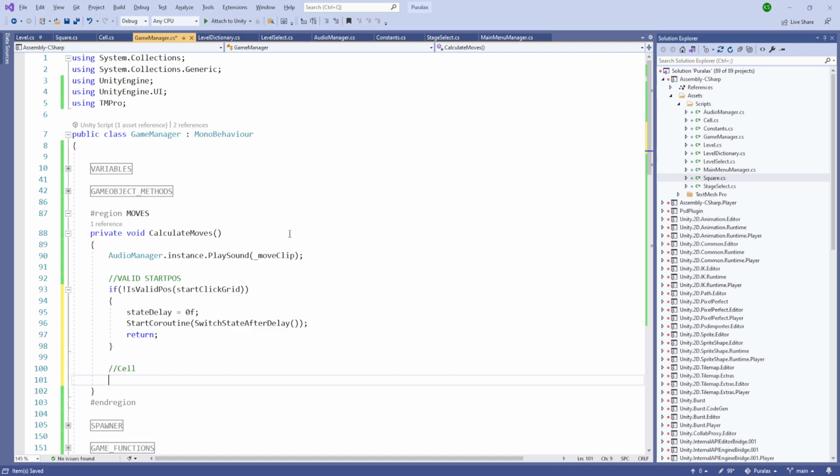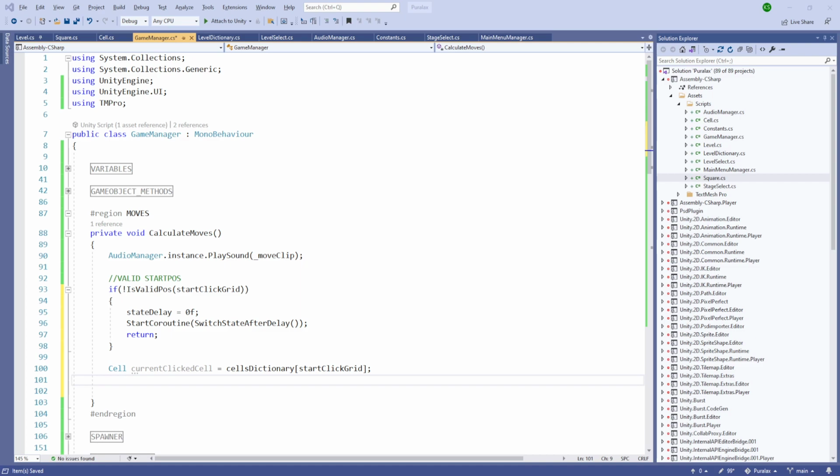The next thing we are going to check is if our end position is also valid. So if it is a valid position, let's create a cell and we'll call it current clicked cell, and it's going to be the cell dictionary for our start click grid.